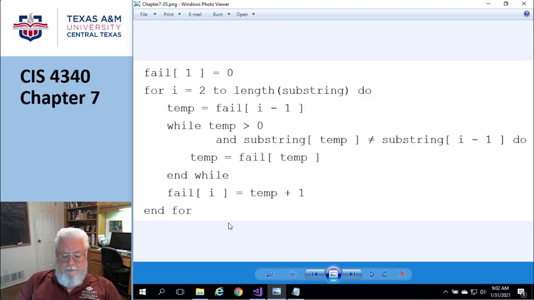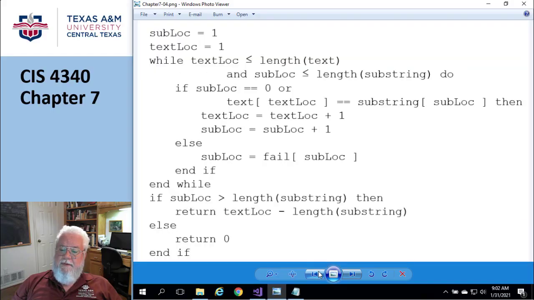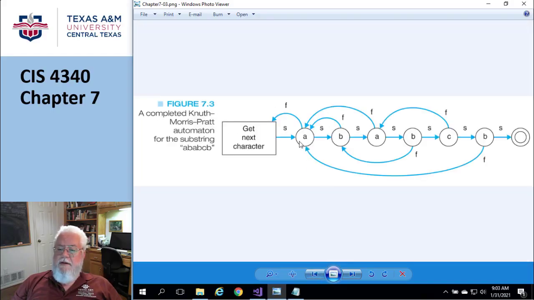Okay, so you've got to admit, building this fail pattern is a little complex, and the way to do it is by this little visualization. Here they deliberately have one with a bunch of duplicates. So if I fail here, well, then I can start all the way over. But if I fail at this location, then the next thing could start with an A, so I can go back to A. Here, there is no other thing that starts, so I have to go back to A. Anyway, I know this is difficult to see, so just bear with me. This is how it works.